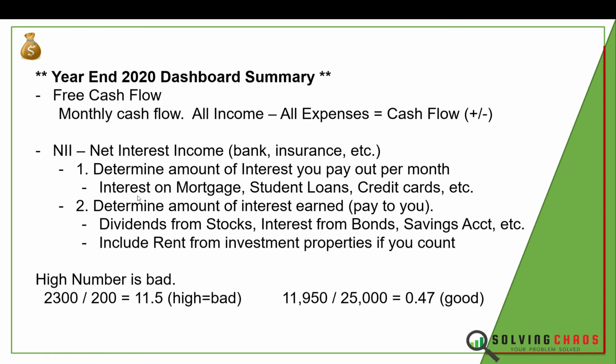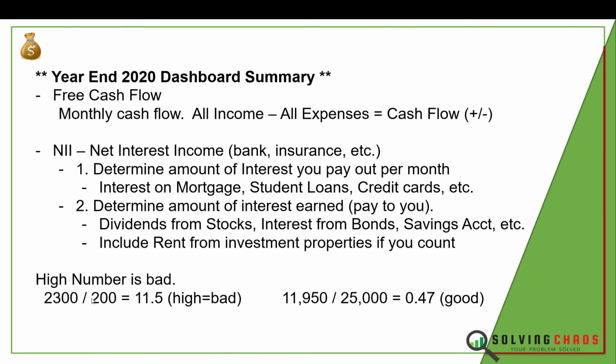And so what does that mean? If you add all this number up, most people are sort of in this area. They got this high number. I'm not even talking about debt. This is the amount of interest you are paying out every month. Because if your mortgage is $2,000, and then let's say you got 2 car loans and they're like $400 or $500 for each car, you have a student loan payment of $400 or $500, you got a couple credit cards and whatever it may be. You add all that up, you can have this.